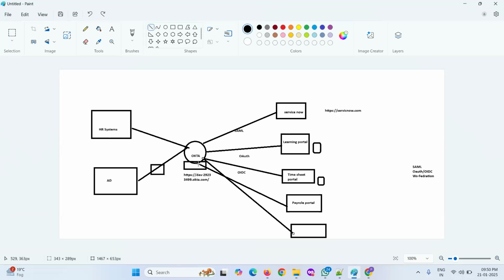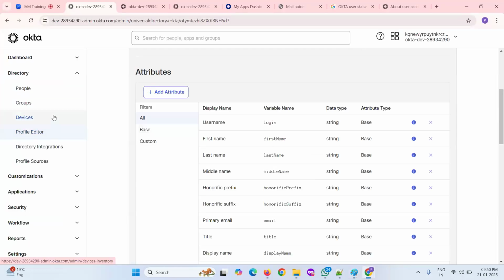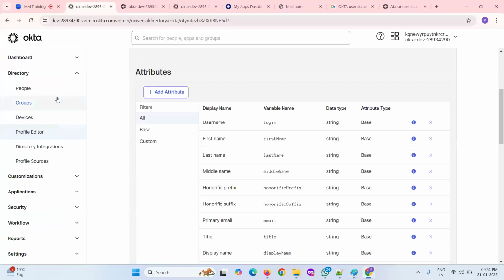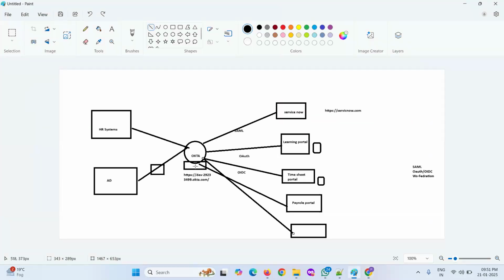So in an organization, in real time, we will not create any user in Okta, to be frank. Now, as we didn't integrate any upstream applications with Okta, we are just creating the users for our own purpose, to see how to create a user and how to use that user. In 90% of cases, every Okta or every IAM solution will have some HR systems integrated. Only in rare cases, 10% of the cases, will we see Okta as the main source of truth.